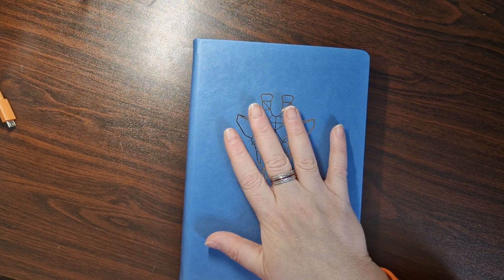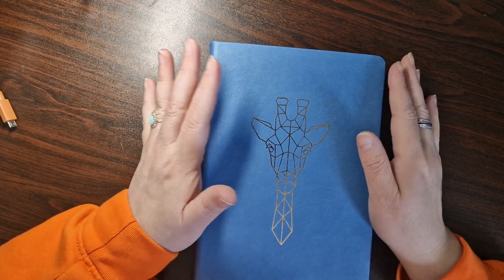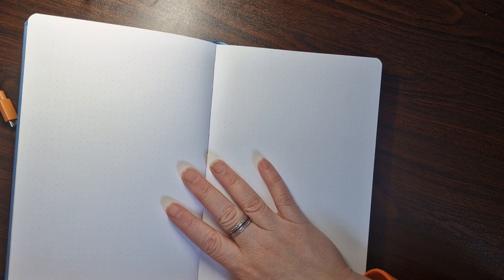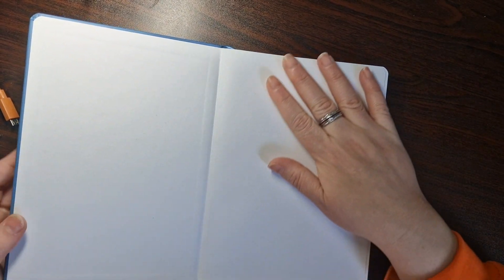The journal I'm going to use is a Mindful Giraffe journal. They had a closing down sale recently and these journals went to half price — basically £10 each, which is amazing. They are dot journals. They don't have a contents page, which I actually like because it's like a continuation — I can use my current journal's contents page to reference this book. They lay flat really nicely, with quite a faint dot, similar to what I've just had. The pages are not numbered though, unfortunately, so I will be putting tabs in. This will probably be May, June, July, and possibly August — a four-month journal.